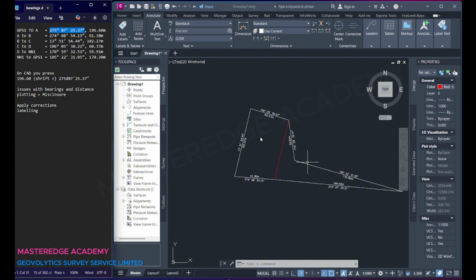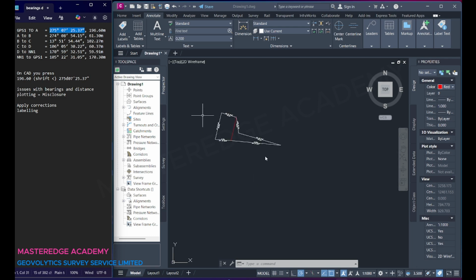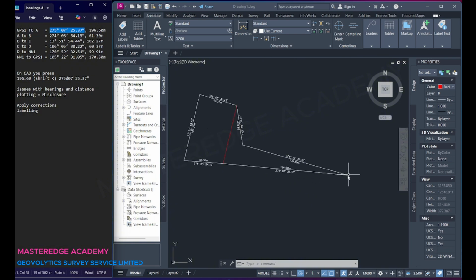Now in our next video, we are going to plot using the coordinates. I have done it already, but we are going to plot using the coordinates. Now if you are plotting through the coordinate system, the work is going to close because so many corrections have been done with it, and they have done the calculations, they have applied corrections to it using formulas. So where you are using coordinates, this particular closure error you are seeing here will not be there because its coordinate is a point. So your job is just to join all the points together.